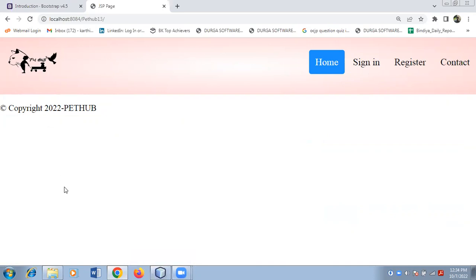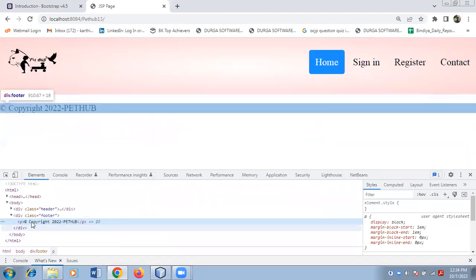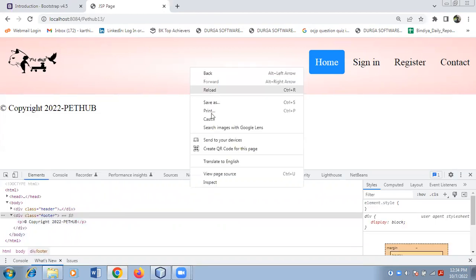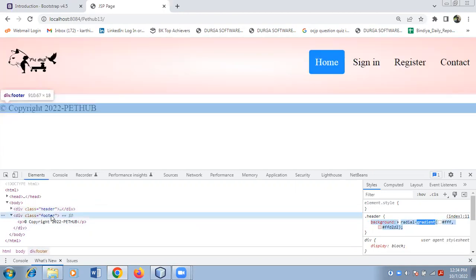I will show it here only so that you will be able to understand, instead of typing that. For the class footer, over properties, first I'll take the same background. Whatever I've given for the header, I'll copy the same background and paste it in the footer.